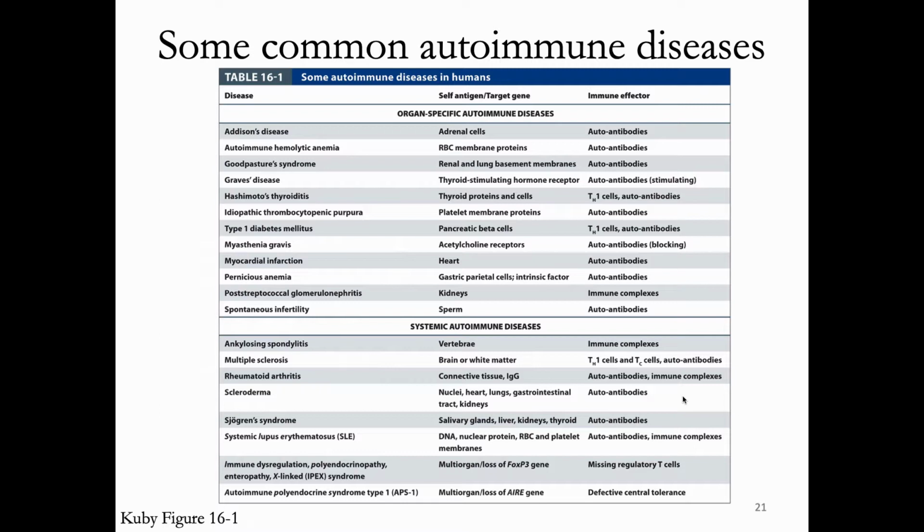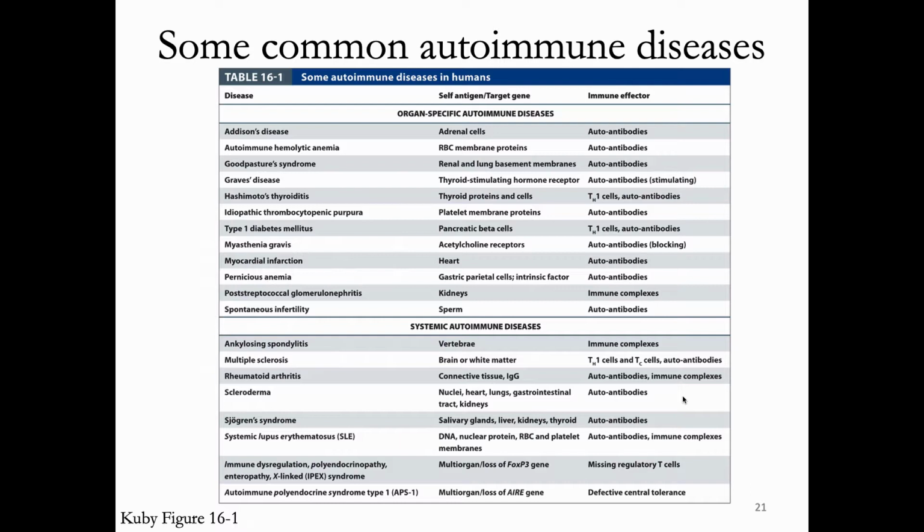As you look at this, what I want you to notice is that there is no one answer for what the effector is. It's not as if everybody who has autoimmunity has it because they have bad T cells, or everybody has it because they have antibodies. Different parts of the immune system can go wrong in different autoimmune diseases, which is one of the reasons why it's so hard to fully understand this as a thing, and why you have to think about individual autoimmune diseases themselves.